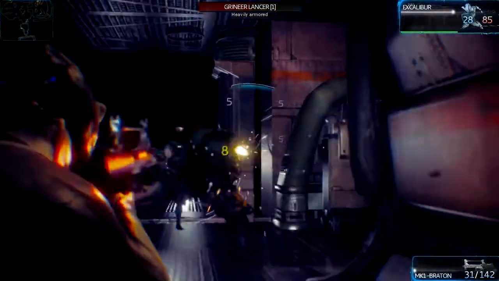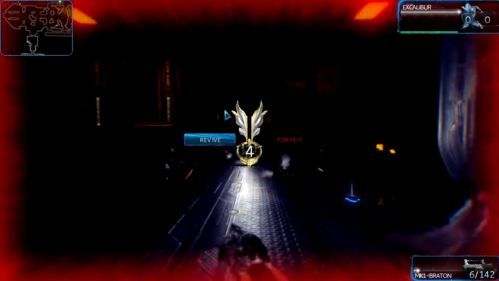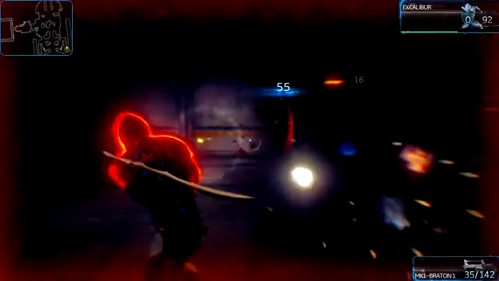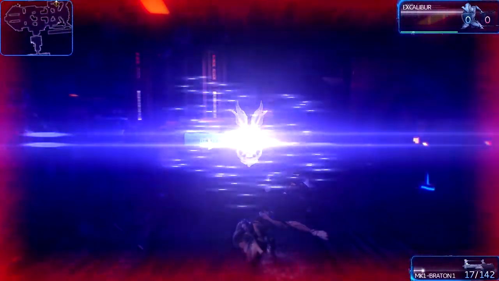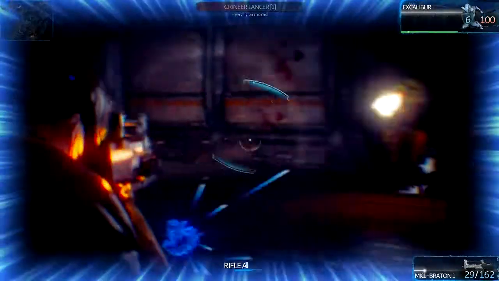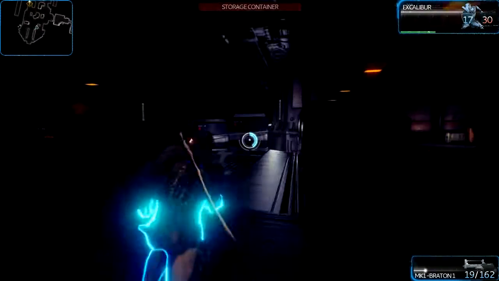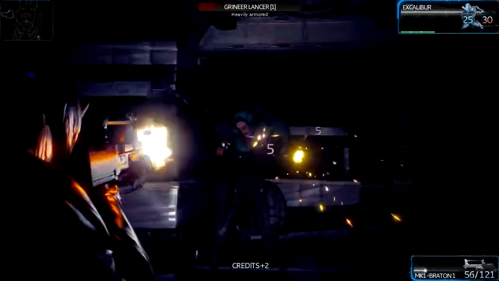Whoa, frame rate drop. Ah, shit. Whoa. Oh my god. How do I get out of this? What the hell? Fucking piece of shit. Energy. There we go. I gotta go get that. Oh, there wasn't anything in there. Oh, okay. So it just goes up over time. What's that? Affinity. What's that? I forget what affinity is.